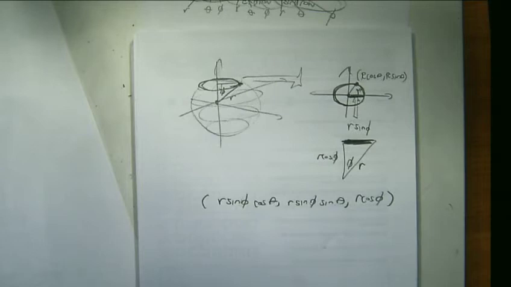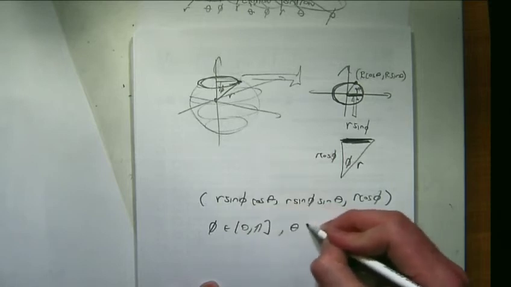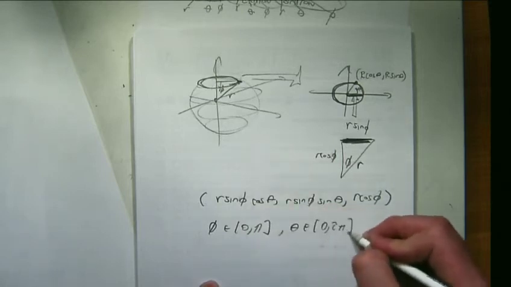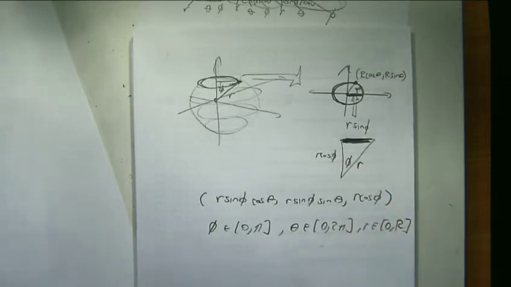And that was the only way I could get it into my head of remembering it: you first pick your phi, even though it's at the end, even though you think of it as the last thing. You pick your phi first, and you rotate down from the top of the sphere, and that gives you a slice, and that slice gives you the x and y coordinates. So your phi goes from 0 to pi, your theta goes from 0 to 2 pi, and your r goes from 0 to whatever the actual radius of the sphere is. That took me a couple of days to figure out.